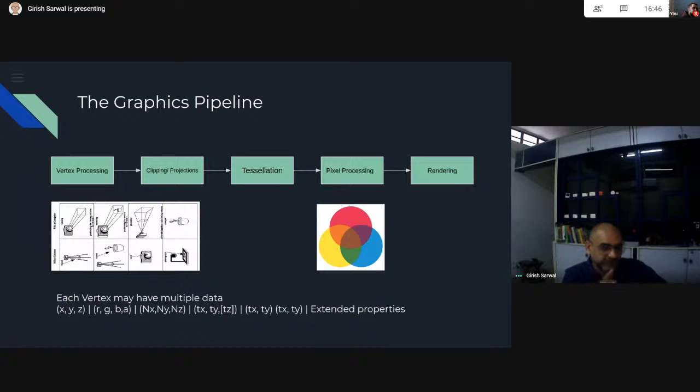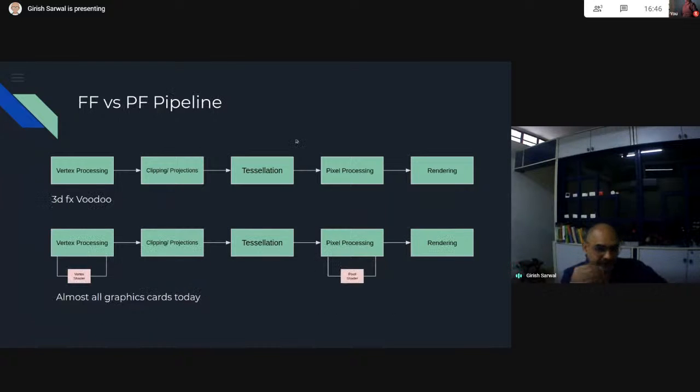Now, if you go back 20 years in time, when graphics cards were just introduced, all of this was being done in the hardware of the graphics card. The first graphics card that was ever able to do that was the 3dfx Voodoo, known as the first true 3D graphics card, and it had this entire concept of doing everything in hardware. The hardware was responsible for doing all this vertex processing, multiplying things around, then doing all the clipping, then all the tessellation, and then finally giving the pixel its color, and finally rendering.